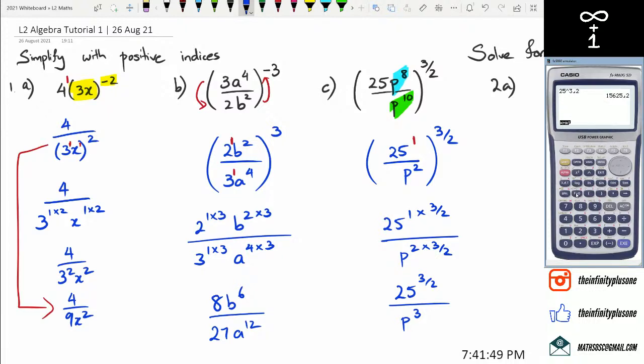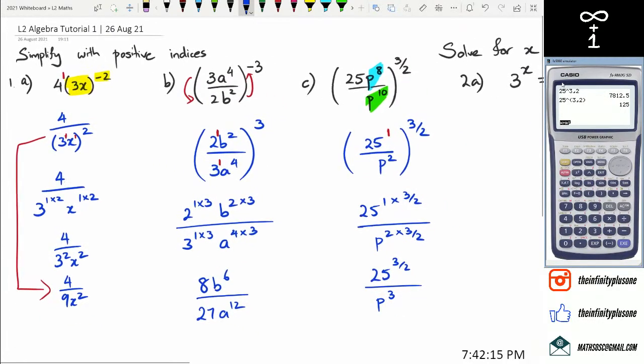But here's the kicker, though. The kicker is you have to put brackets around the power, and that's why I'm showing you guys both the mistakes people do, and then what happens if you put the bracket. Because if you put the bracket, you will get the actual answer, which in this case is 125. Okay, so whenever you're dealing with powers and fractions in powers, always use the brackets to calculate in the calculator, right? So you got to use brackets for that. So our final answer is going to be 125 over p cubed.